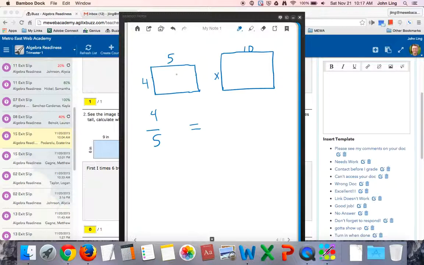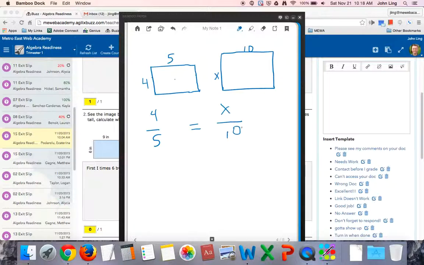So we're trying to figure out, we're trying to expand this rectangle to this size here where one of the lengths is 10, but we need to keep the proportions the same. So this side, x here, needs to be the same proportion as in this rectangle, okay? So we need to set up equal proportions. So we're going to say 4 to 5 is the same thing as, we have to make sure we put the same things on the same side. So we put the height over the length. So we're going to do the same thing. The height here is x. We don't know what x is, over the length, which is 10.